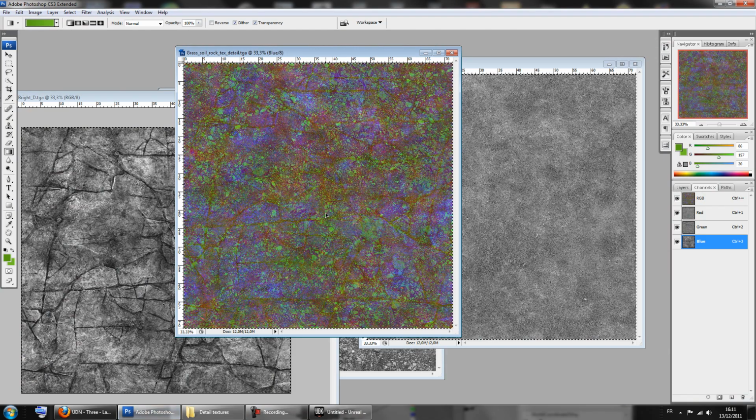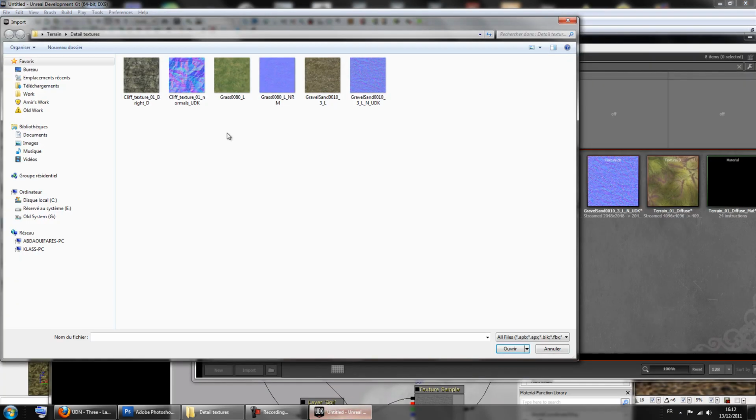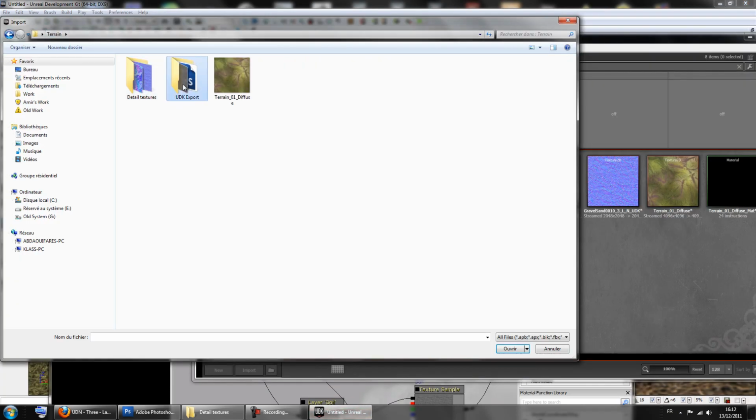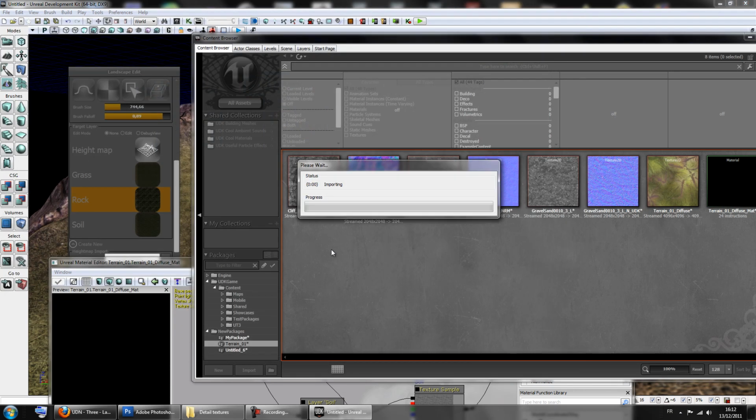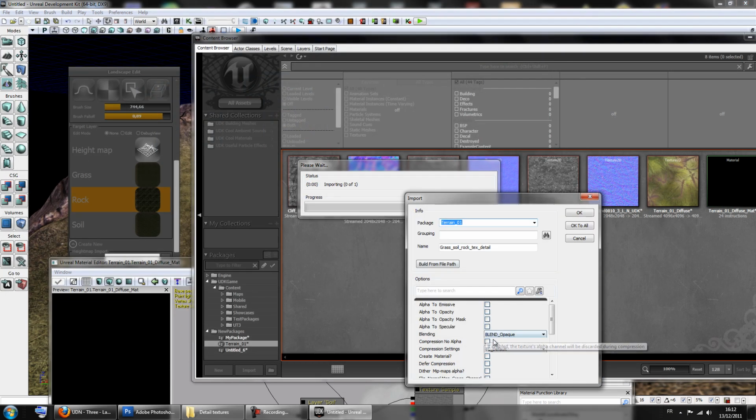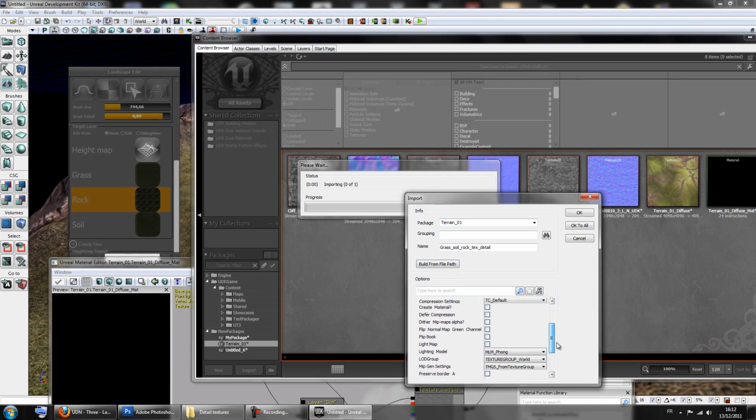See, where did I save this? In the UDK export folder. There it is. Open it up. Compression on alpha again, and defer compression on. Okay.